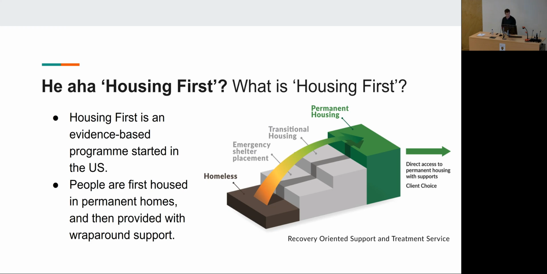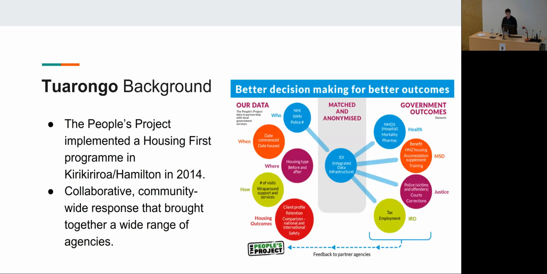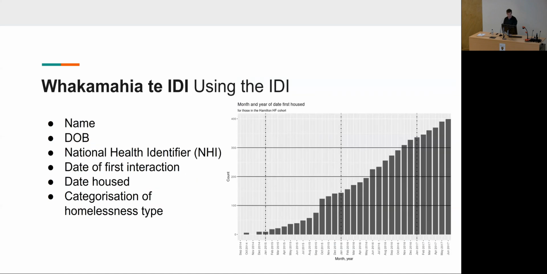And the People's Project in Hamilton were really the first in the country to lead this out at any kind of scale. It was quite a brave step for them. And we worked with them to set up some very simple data systems, so we could have a look at how their client base were interacting with health, MSD, justice, IRD, and a few others. So we could understand the government perspective, and what the data story is of the people who were rough sleeping and are now housed by the People's Project, at the time and in the future.